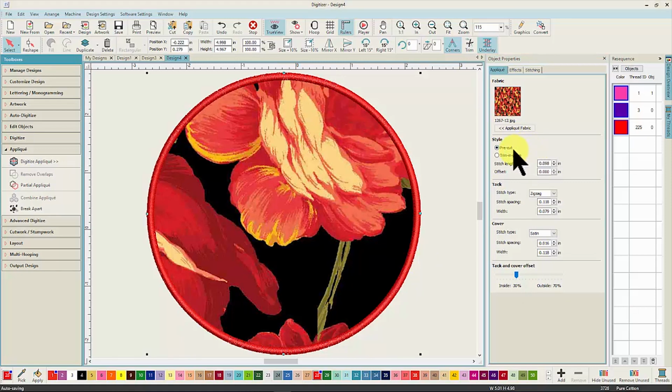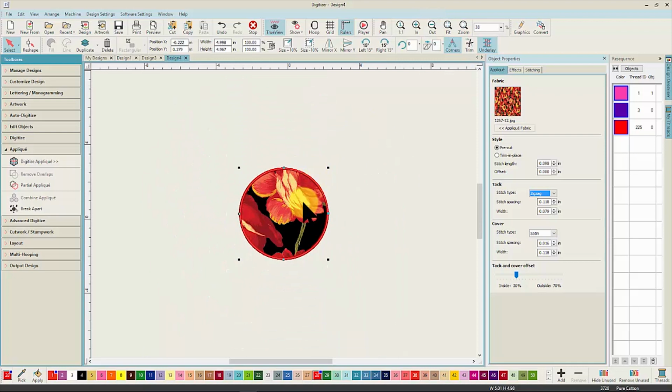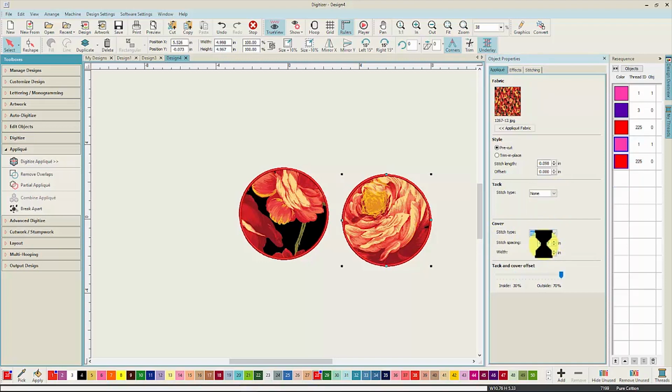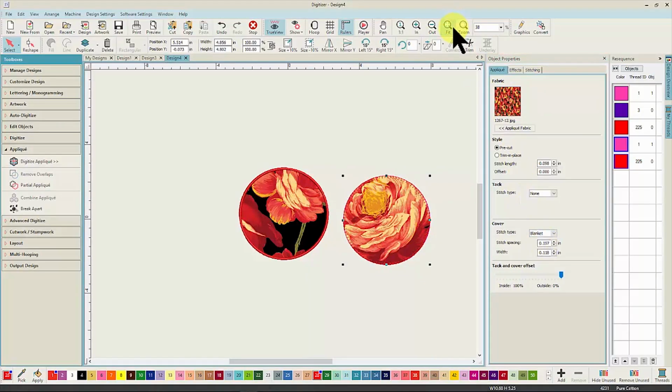Select from Pre-Cut if you're going to use a pre-cut piece of fabric, trimming in place. We can also make adjustments to tacking stitches, and if I zoom out, I will duplicate, and I can duplicate with a right click and drag to create a clone of my original object. And with this, I'll select no tacking stitch, and for a cover type, I can choose a zigzag or a blanket stitch, and then I can adjust how far outside.